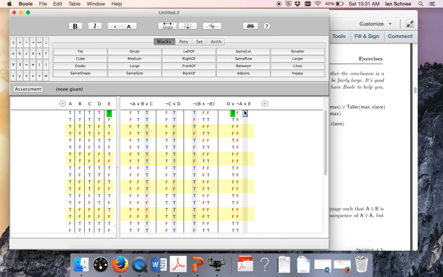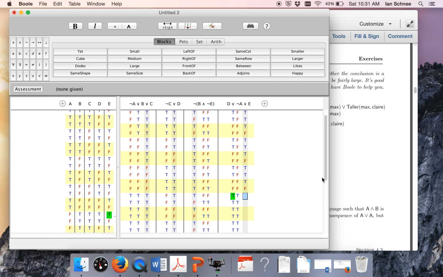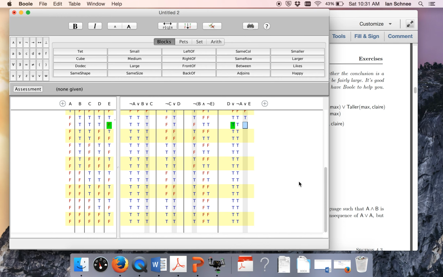So now I need to compute this main disjunction. Notice this is true here on the first couple rows, so I don't even have to look at E. Now when this is false, since E is true there, I'm going to get a T. Now here they're both false, so finally an F. Now true, true. Here we have a pattern going true and then false, true, true, true, false. You can see how this goes. Now once we get to the bottom, this is going to be easy. So all these are all going to be T.